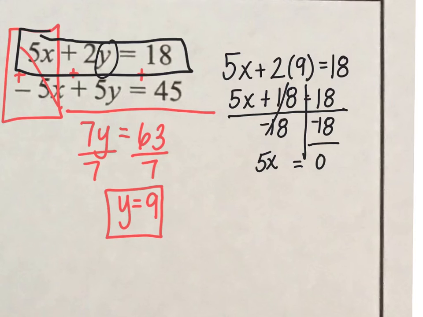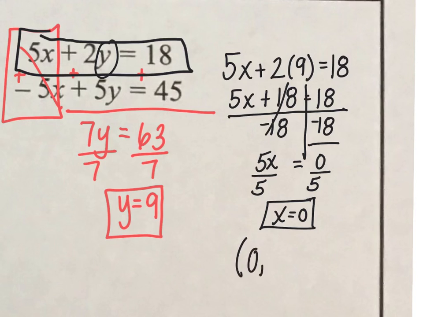No, actually, no big deal. I'm just going to divide by 5, and my x is going to equal 0 because 0 divided by 5 is 0. So zeros happen all the time. It doesn't mean no solution. It just means that your x value is 0. When I write my final answer, I'm going to write it as an ordered pair as always. So my ordered pair will be (0, 9), because if you remember, your ordered pairs always go x and then y. So that's how we solve our equations using elimination.